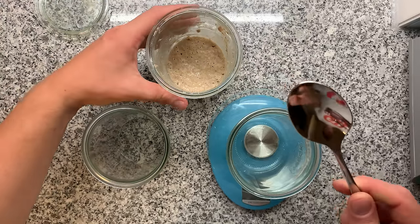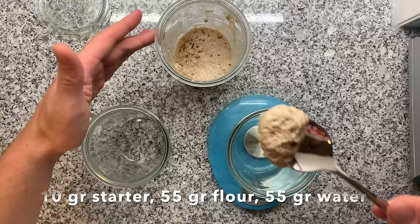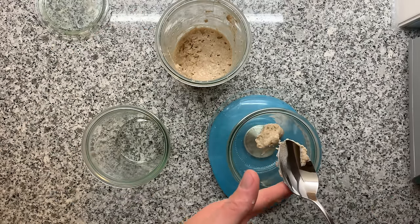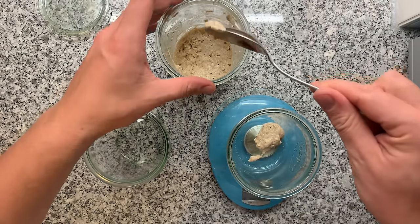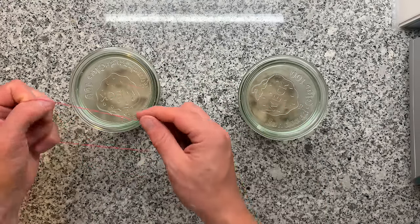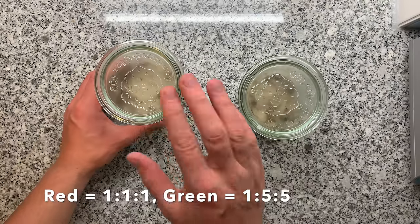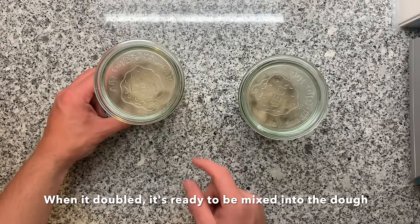To visualize this, I will be making 2 sourdough starters. I will be making one with a 1:5:5 ratio, and then I will be making another one with a 1:1:1 ratio. I will show you the acidity in the morning. I'm marking both with a rubber band so that I can see how much this starter is growing overnight. Red rubber band, green rubber band. Let's get back in the morning.